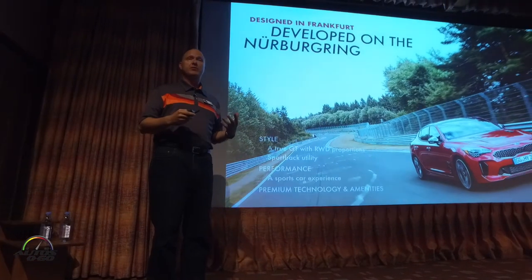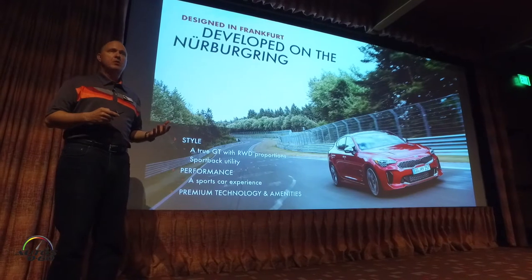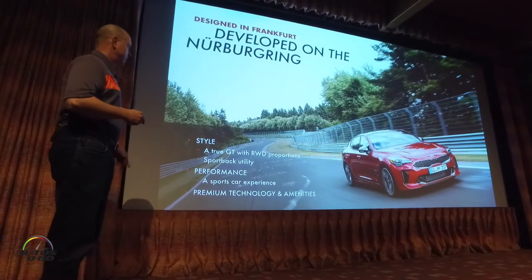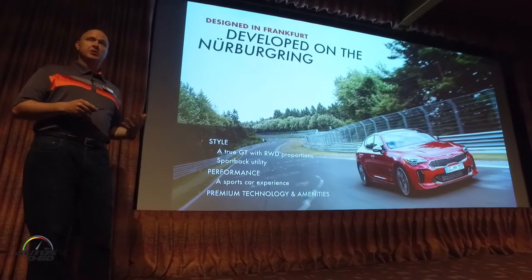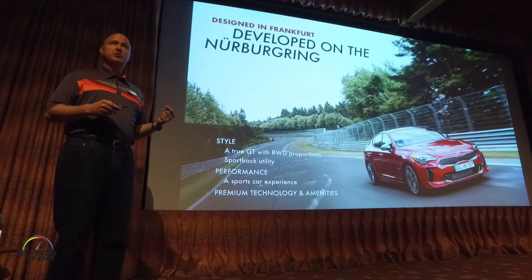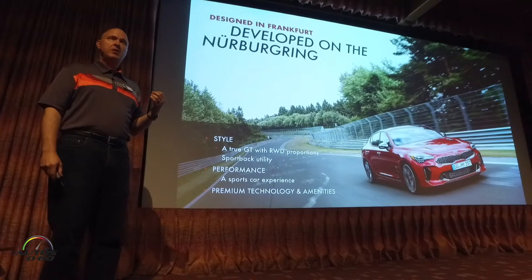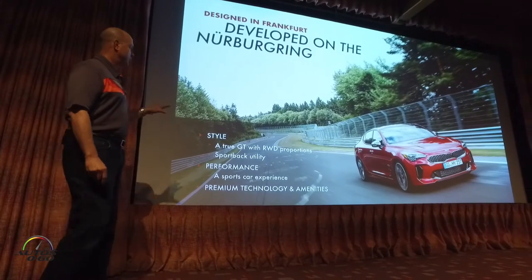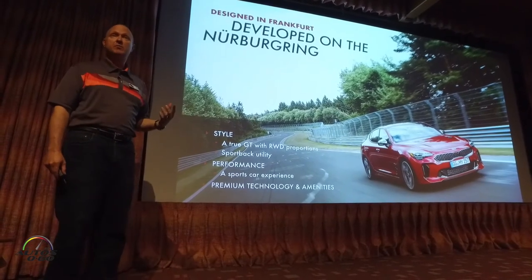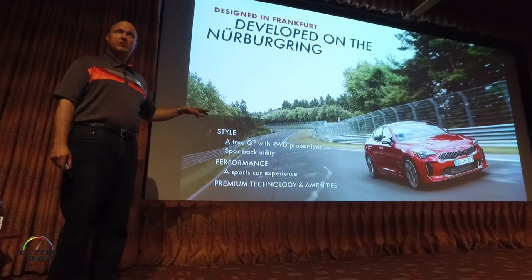For the product plan, we worked very closely with the engineers and the designers, but it really came down to a formula that focused on three key areas. First is basically the style and the design — a compelling vehicle that we saw on the show circuit — really to pay true homage and make sure the vehicle delivered on what that concept looked like. So a lot of effort went into really defining this Gran Turismo concept, understanding it, and also celebrating the fact that this is a rear-wheel drive vehicle, so proportions.